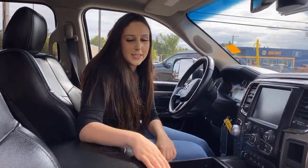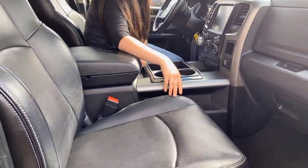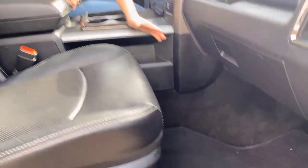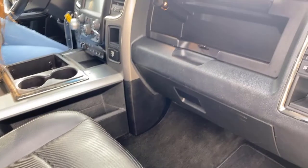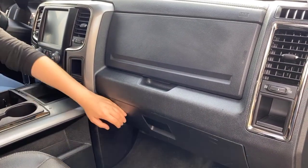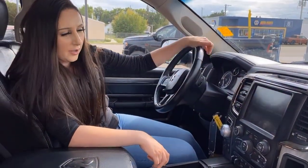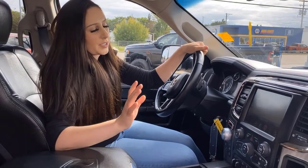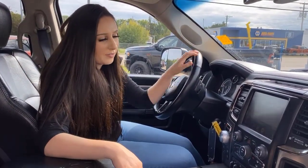Inside the truck, it is going to be fully loaded since it is a Sport. You got heated and cooled leather seats in this one, some nice RAM floor mats, and of course a dual glove box — one on the top and one at the bottom. 8.4 inch screen with navigation on this truck, super easy to use. Toss an address in there and it will automatically save it so you don't have to keep adding it in every time.